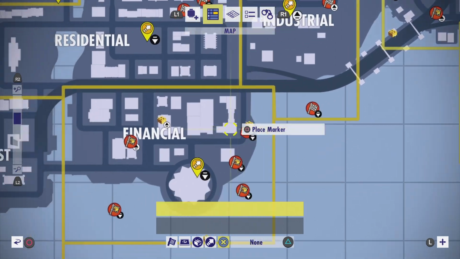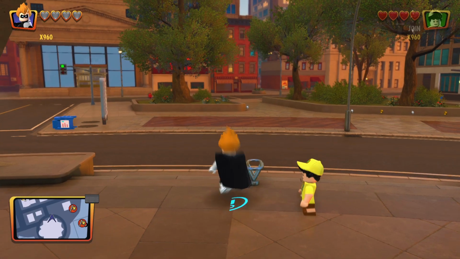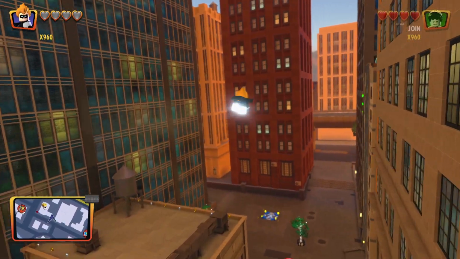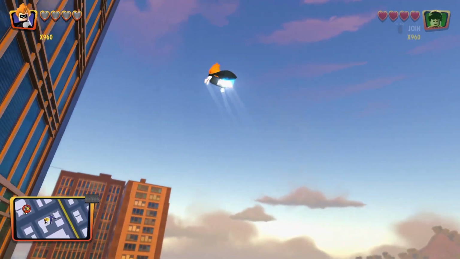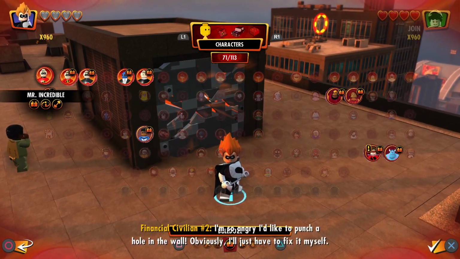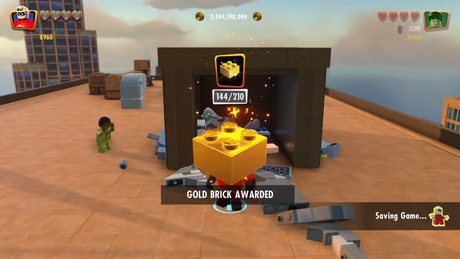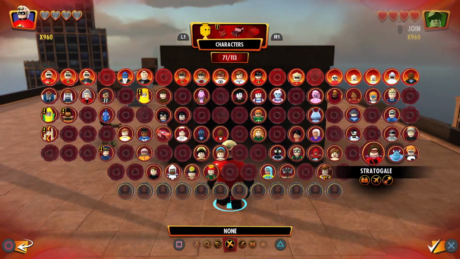Alright, awesome. Now let's head back over here. No, not that. Fast travel. And we're gonna do that just before the end, but let's first head over here. Head up to the top of this. He told me he fixed this thing. Clearly not. What is wrong with it? I'm so angry I'd like to punch a hole in the wall. Obviously, I'll just have to fix it myself. Great, gold brick. And then Syndrome.